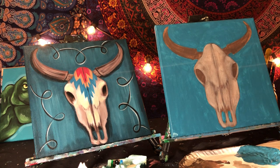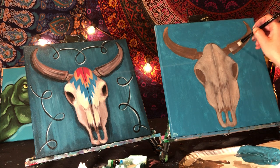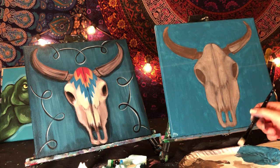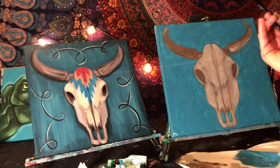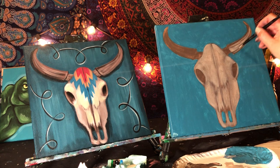All right, so now it's starting to come out. And you can see that this doesn't look exactly like that. All right, yay. So what we're gonna do is go back up here and do the same sort of thing. So we're gonna go kind of up and around. I like to make all different shapes by using, you can switch. I like to make my brush flat by just going like this and like this, and you kind of use it like a razor blade. And you kind of bring it this way. Just put some shapes in there for now.